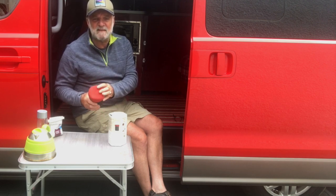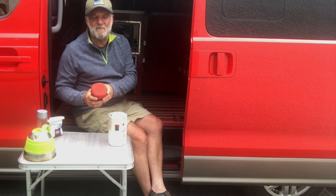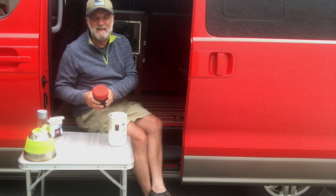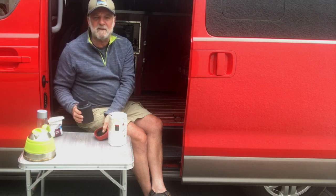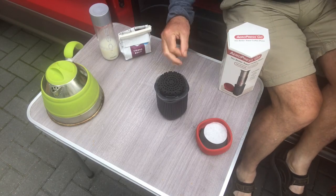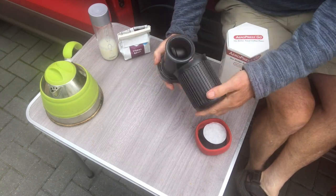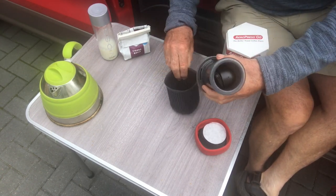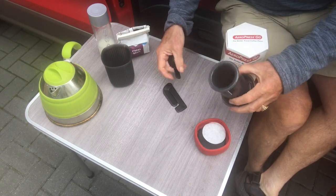The red silicone lid keeps everything in place, and it just happens to match my nice wee red camper van, so that's a bit of a bonus. Inside you'll find a little container for a few coffee filters, a filter holder, and the Aeropress itself, a chamber and a plunger. Inside the chamber lives a little coffee scoop and a collapsible stirrer, and I think it's collapsible so that it all fits inside here quite neatly.